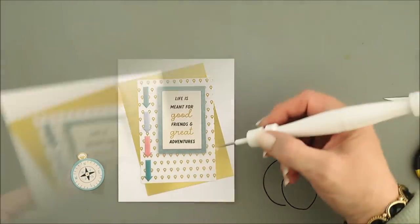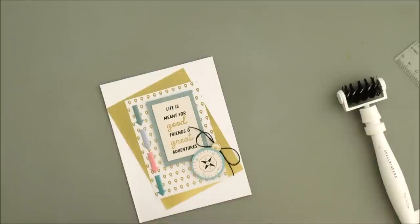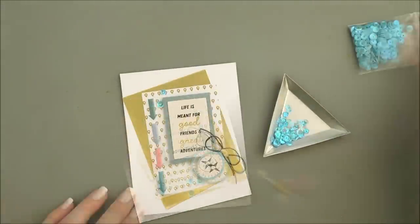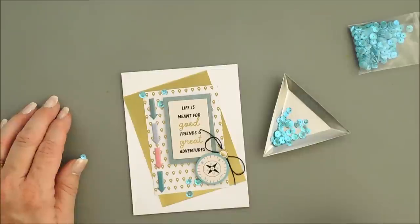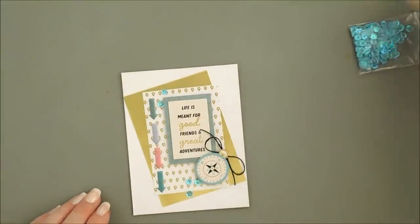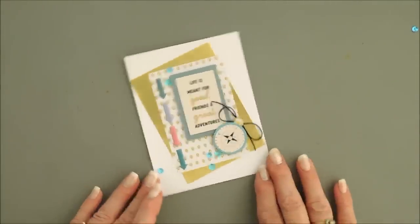I want to grab one of those. Do we want to add some sequins? I'm going to add a few sequins to this card. Do we want to add one more over here? No. 5 is perfect. I think 5 is the perfect amount. And that will finish off that card.